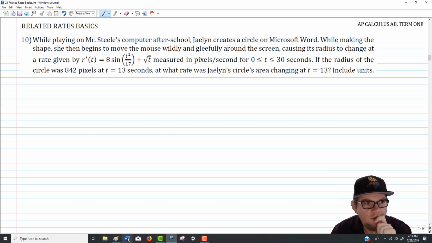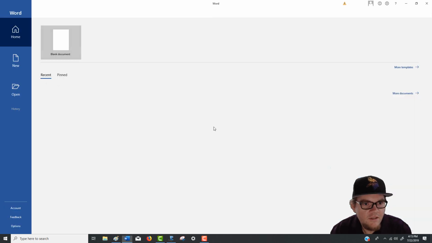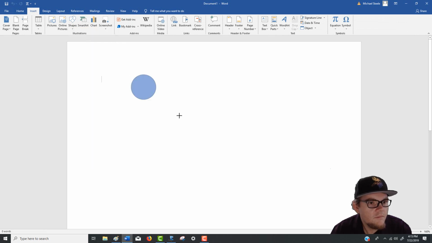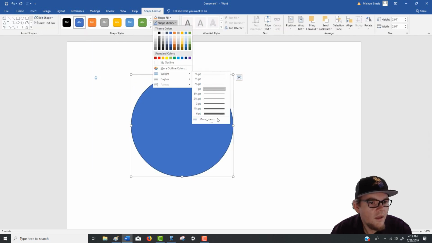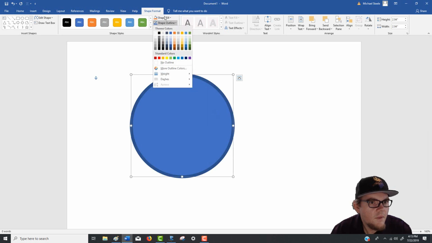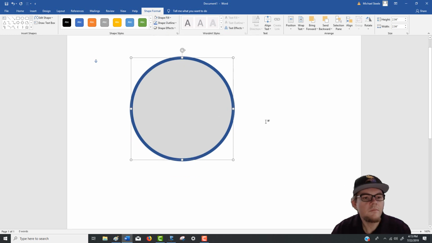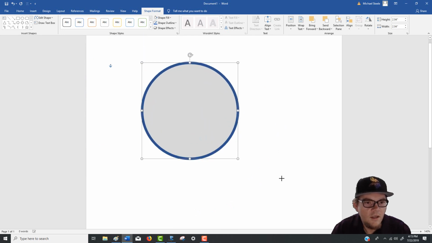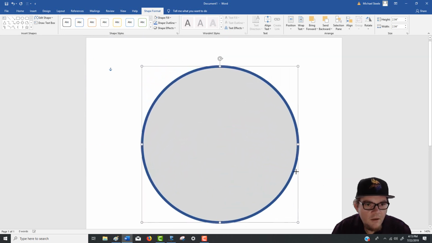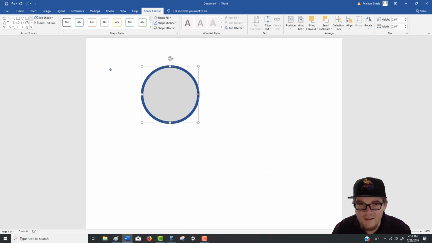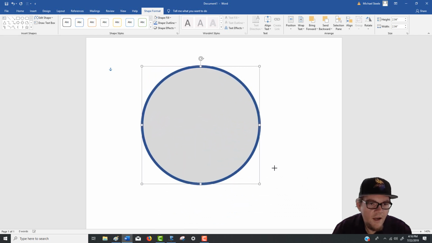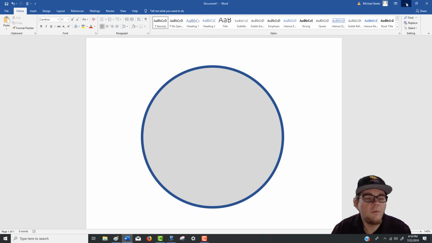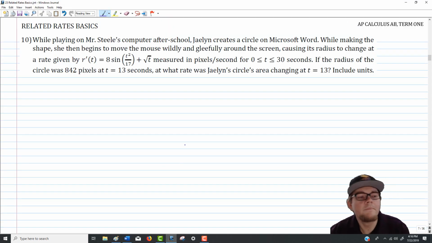Okay, so for this particular problem, we can actually illustrate what's happening here, since again, this is based on a true story. Let's draw in a circle. Let's make the outside really, really thick, and the inside less so. In this situation, the radius is changing. She's doing like this. Whee! Notice the radius of the circle is sometimes getting bigger, sometimes it's getting smaller, sometimes it's staying the same, although we can't really tell that. Our goal is to figure out what the actual rate of change is at a particular instant, given the rate of change of that radius, which in our problem was given to us as r prime.